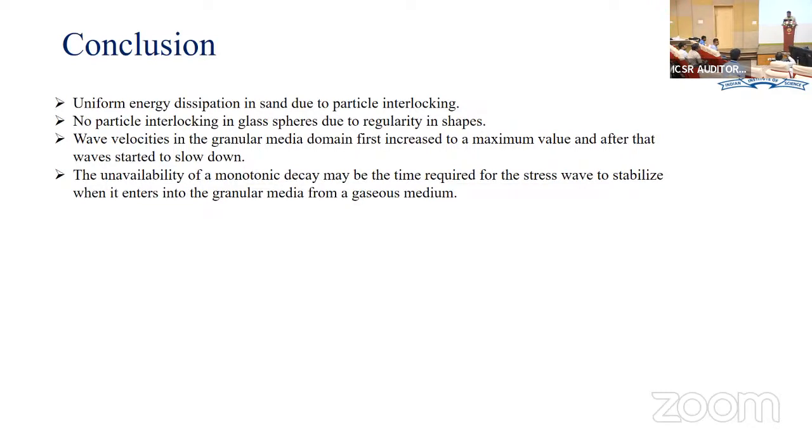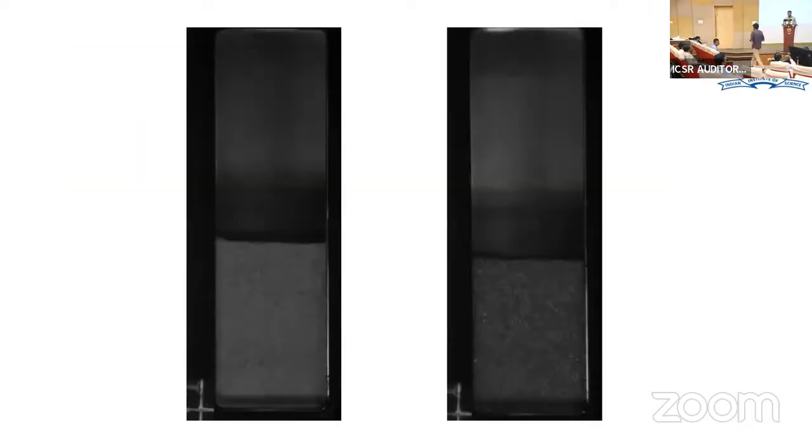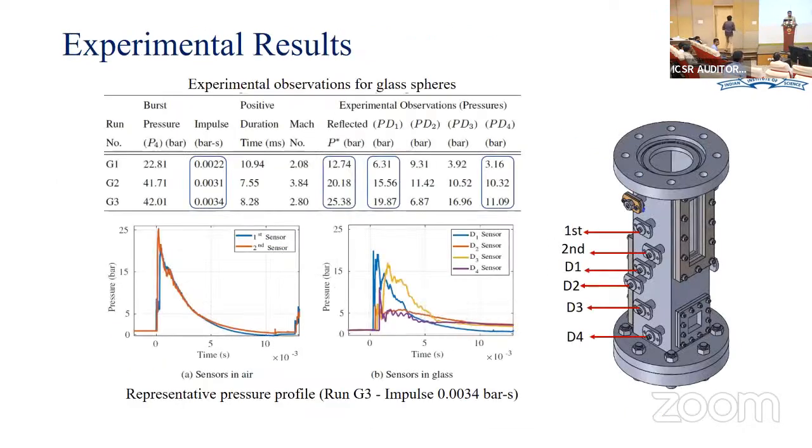Can you go to the first table where you showed the pressure decay? This one? No, the table. Yeah, this one only. If you see PD1 to PD4 for the trials S1, S2, S3, can you explain the decay? Because it goes from 7.68 to 1.3, whereas in the last trial you see 15 to 2.2. Velocity is random, but here you can see there is a decreasing trend, but the rate at which it decreases varies, right?